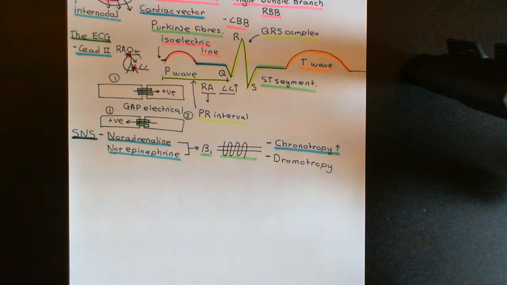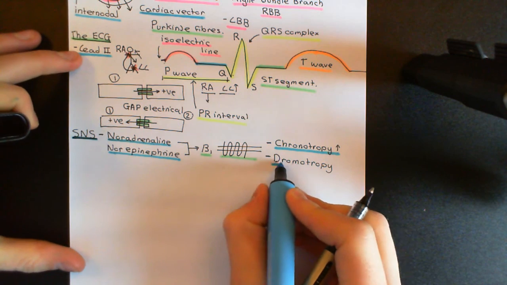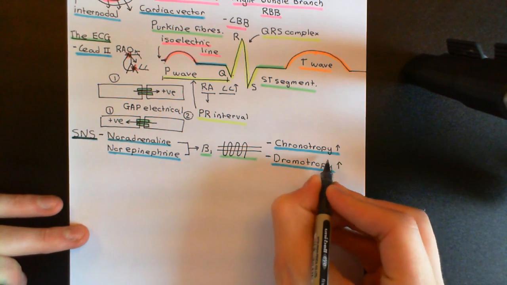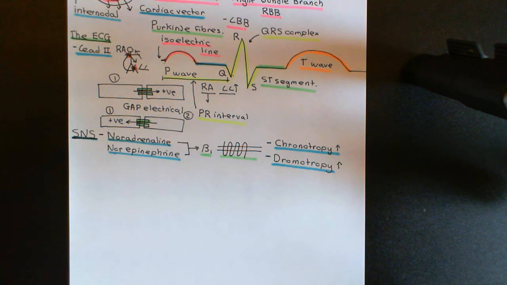Okay, so you do need to have an effect on the atrioventricular node to tell it to let all of these action potentials that the sinoatrial node is sending to it actually go through. So dromotropy is going to go up as well, so that the AV node conducts all of these electrical signals down to the ventricles, actually increasing the number of electrical signals that it's going to propagate down to the ventricles.